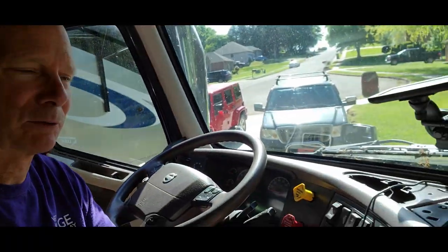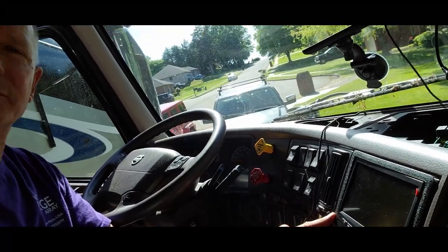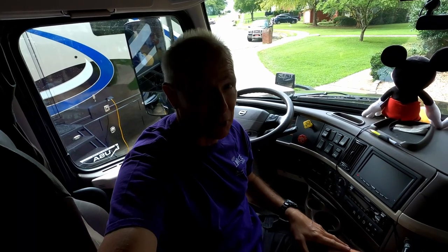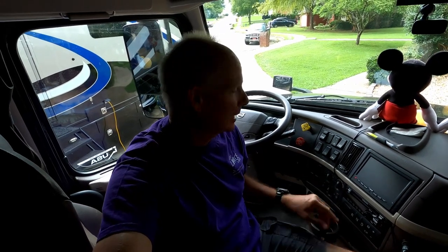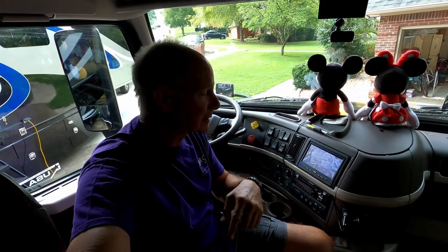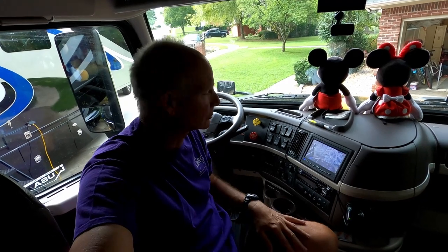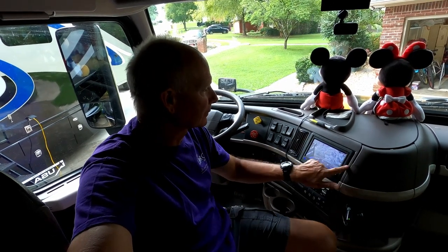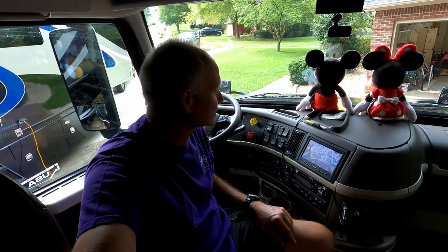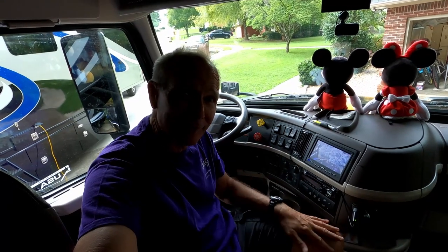So pretty happy with it. I think it's better than the other one. So I completed the backup camera monitor install, and it works. Lights up things in the back. We can see where we're going. This also connects to the trailer as well as the rear of the truck. And I finished off the molding, and I think it looks good, and it's better than the old one. It's a little more clear. So I've got that checked off the list.